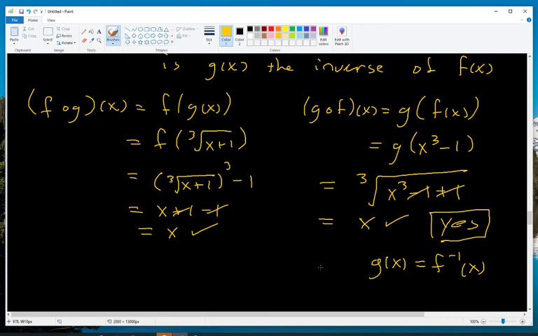The last types that you have in the assignment is they give you a function and ask if it is 1-to-1. They say if it is 1-to-1, find the inverse. So to find the inverse, switch the x and y, then graph it. To graph it, graph the original function, put the dotted line, and then reflect about the dotted line to get the inverse. And then sometimes they want to know the domain and range. So figure out the domain and range of the original function. The domain of the original function is the range of the inverse, and the range of the original function will be the domain of the inverse.